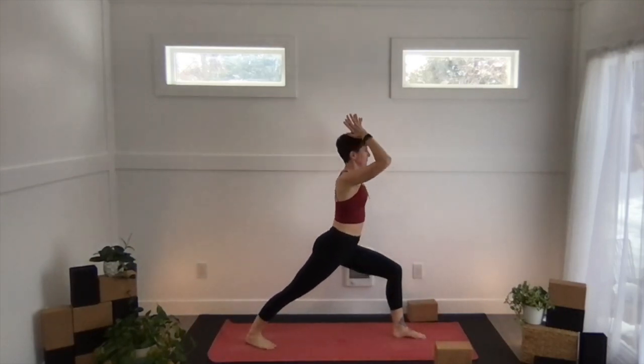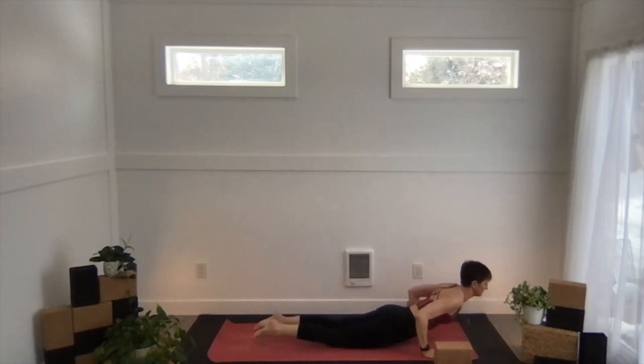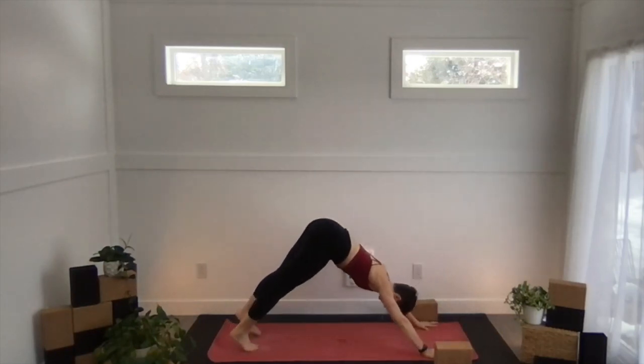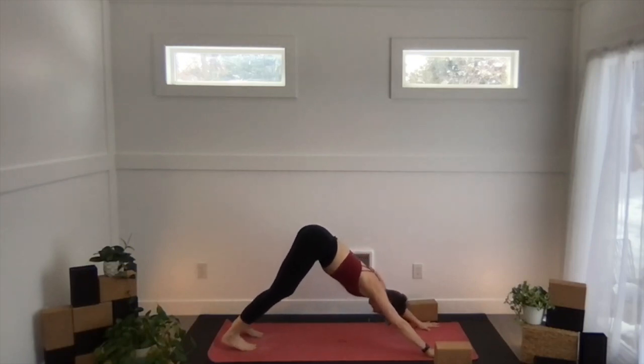Breathe in, focus the eyes. High to low plank, breathe out. Inhale, up dog. Exhale, down dog. Deep breath in. Deep breath out. Deep breath in. Empty out.